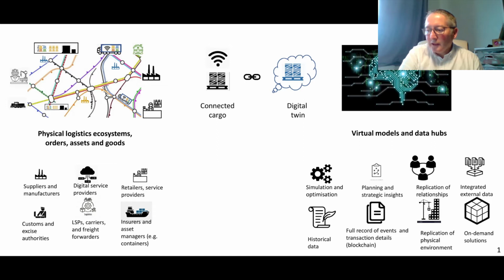And this record can be enabled via an automated and distributed, i.e. shared, data trail, often described as blockchain. So investment will be required to make the cargo connected that we've been talking about, requiring additional expenditure beyond just joining up today's existing connected infrastructures. So how does connected cargo allow optimization?